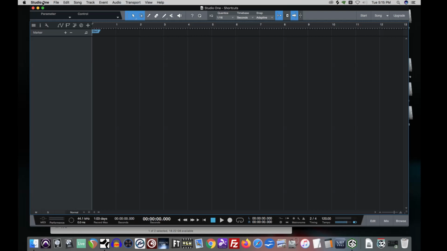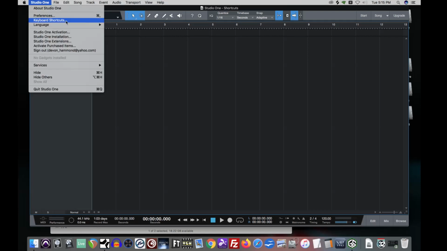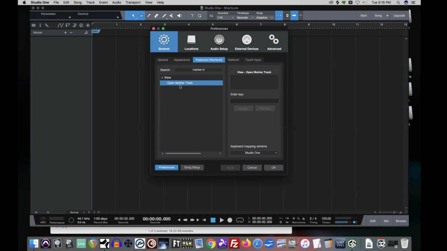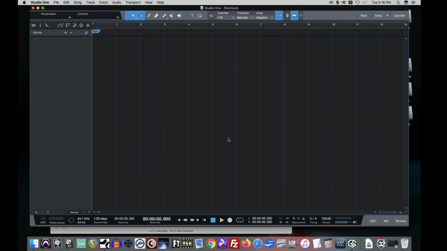And so now if we look, hey, that's gone, right? What about our marker track? That's gone as well. So now we can use the program with only the factory settings shortcuts being used and none of them being erased or overwritten.